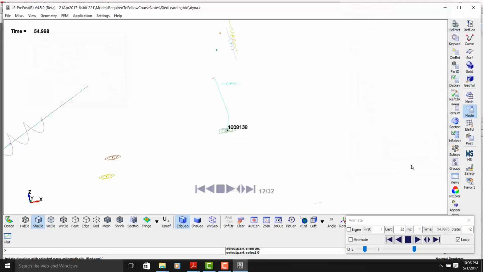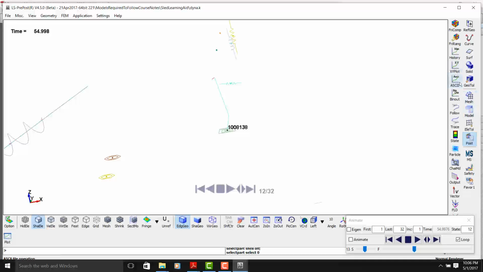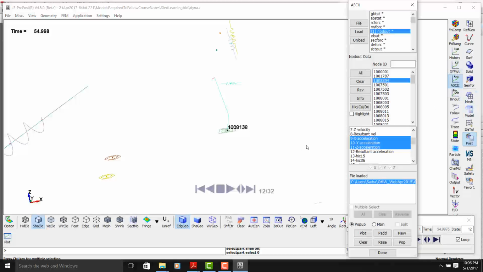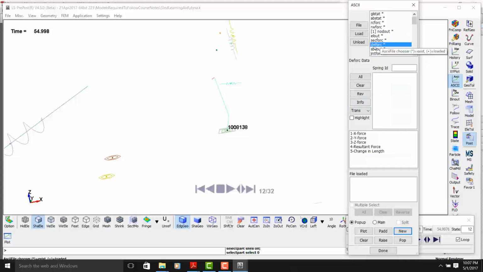So let us go back to Post and ASCII, and this is given in the dForce file, discrete element force. Now why are we doing discrete element? Because this spring is a discrete element. It is a rotational spring, but it is discrete, defined as discrete element.